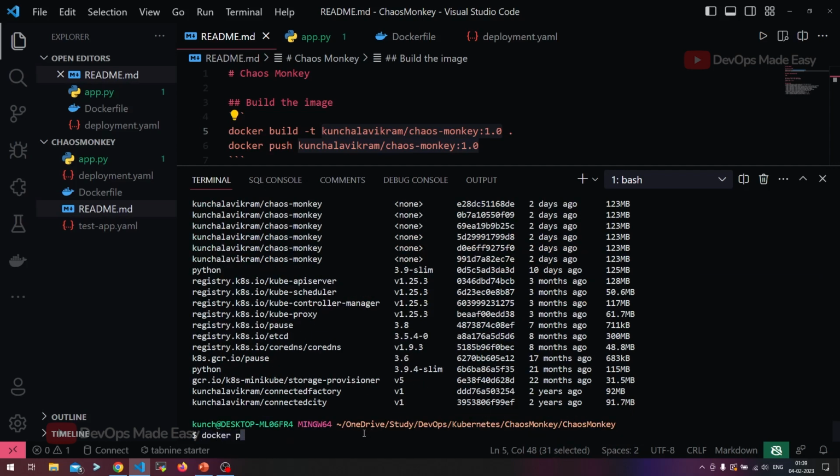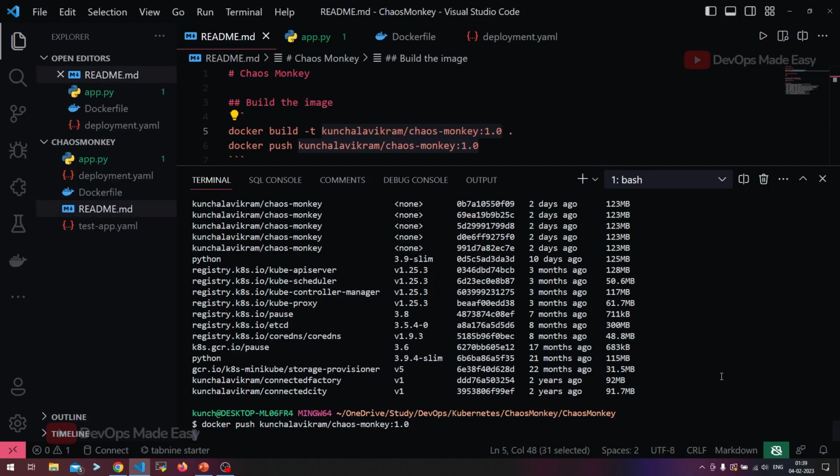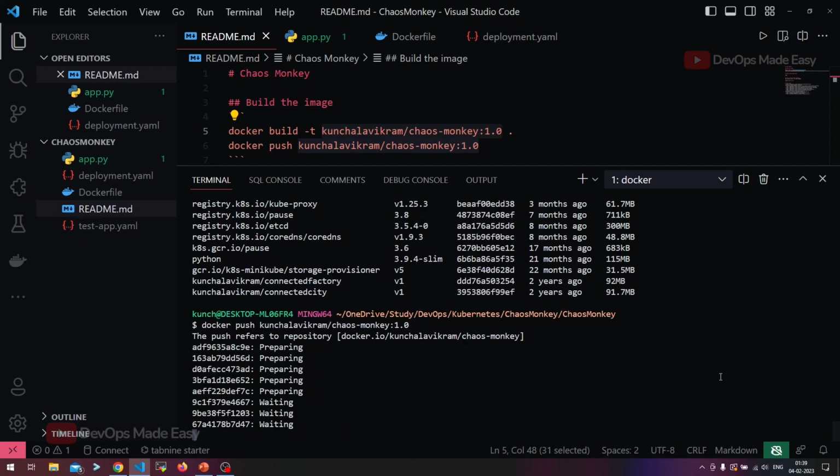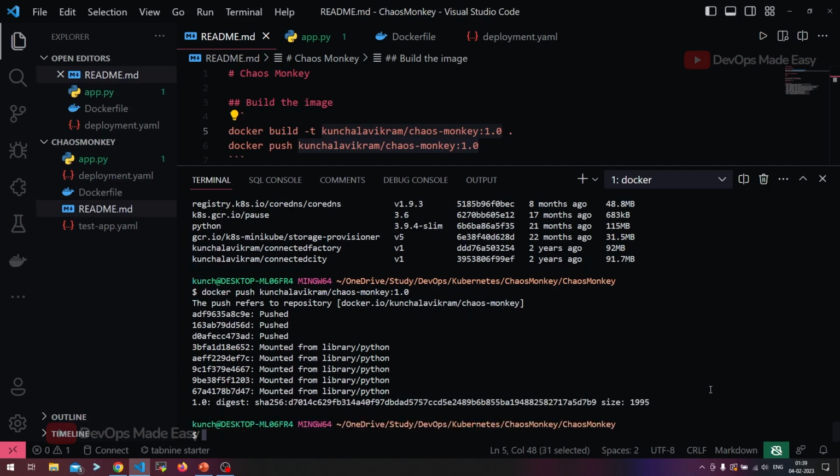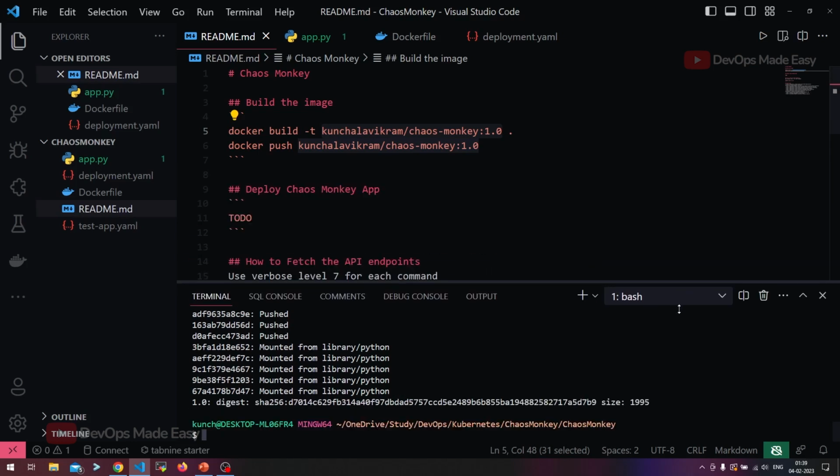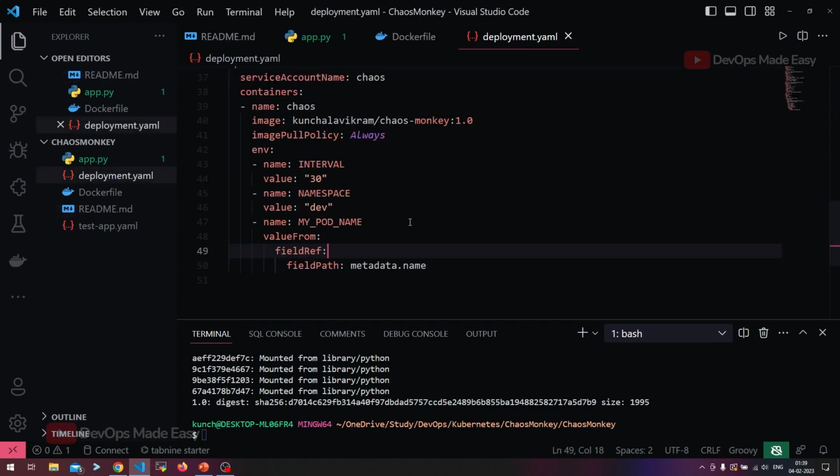So let's push it. So chaosmonkey 1.0. So it is pushed.